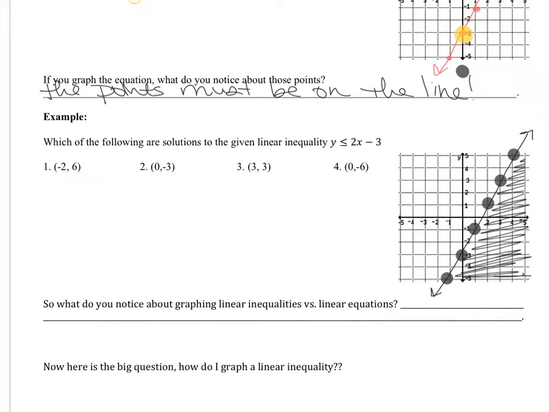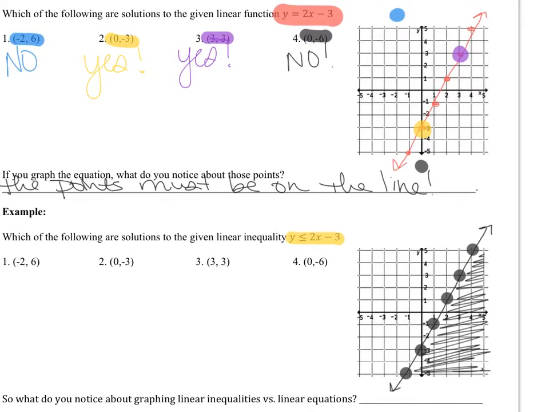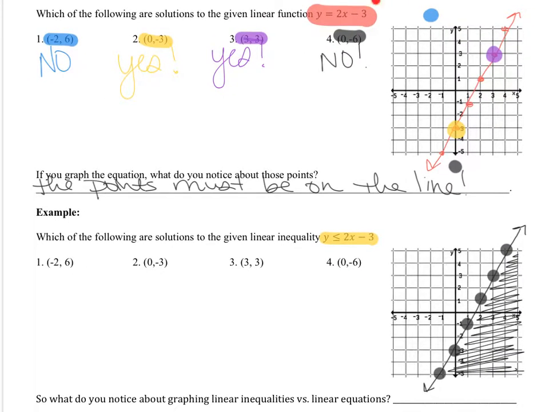So if I take a look at this next example, notice I graphed this inequality. It says, which of the following solutions are given to the inequality? y is less than or equal to 2x minus 3. So if you look at this picture, how does this picture look different than the picture up here? Notice this picture up here, they graphed the exact same line, 2x minus 3, 2x minus 3. They all graphed the exact same line. But what's different? Notice in an inequality picture, I have this part that's shaded in, because this part that's shaded in represents all possible solutions.